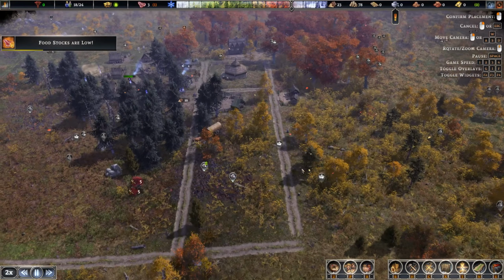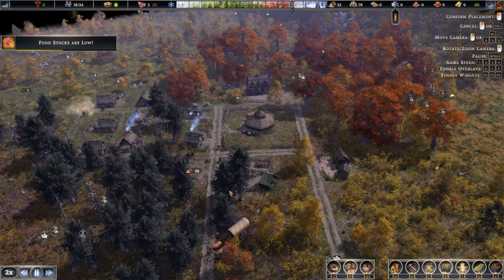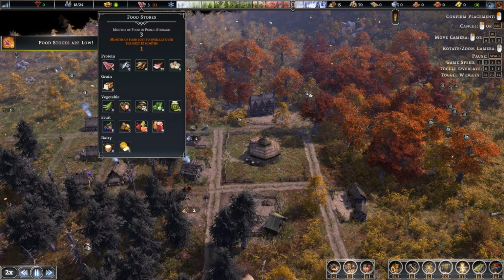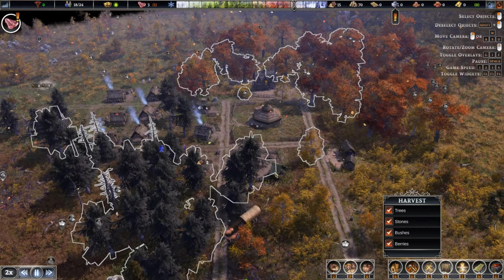Well, you are collecting food. We can probably add more people. Let's see. A bustling market could help generate gold and attract new settlers to our growing town. Markets and storehouses generate gold based on the number of houses in the work area. So we definitely build a market very soon. We just need to take care of the food production, which is a little low. Firewood is good. I guess we still have a lot of stuff to harvest.